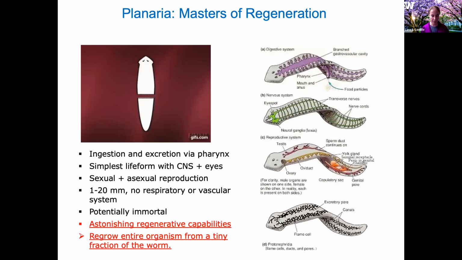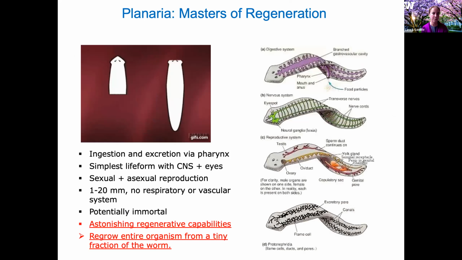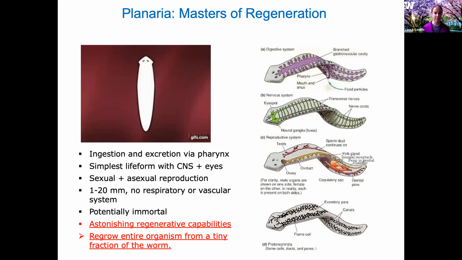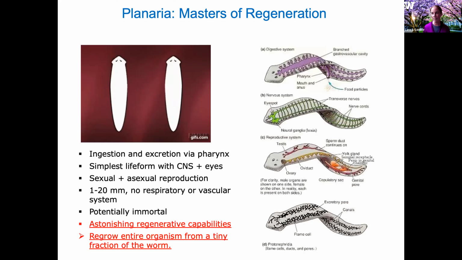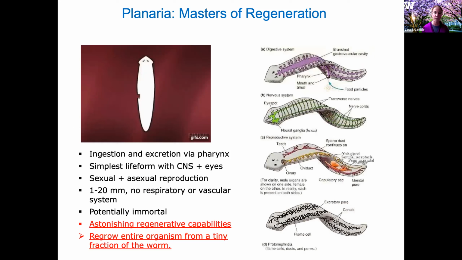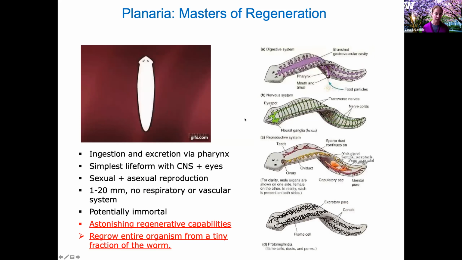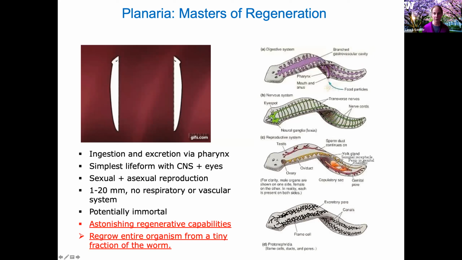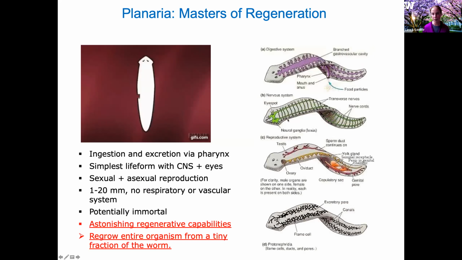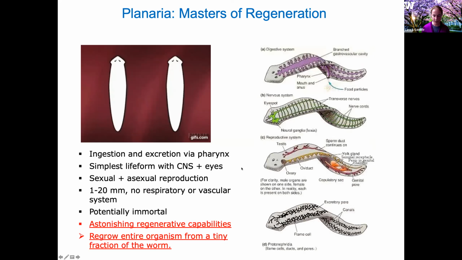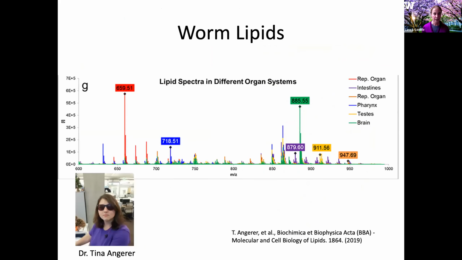So Tina was focusing on the planarian worm. One reason we did this is just because they're very easy to work with. You can actually just cut a worm in half and you'll have another half a worm. We were actually going to do a regeneration study initially to see how the chemistry changes as the worm is regenerating, but found out that there really wasn't a lot out there on the chemical structure of the worms, because most of the work was done so long ago that they were these really beautifully drawn diagrams from light microscopy and staining. So we wanted to start with just the whole worm to give a background of what the worm should look like.